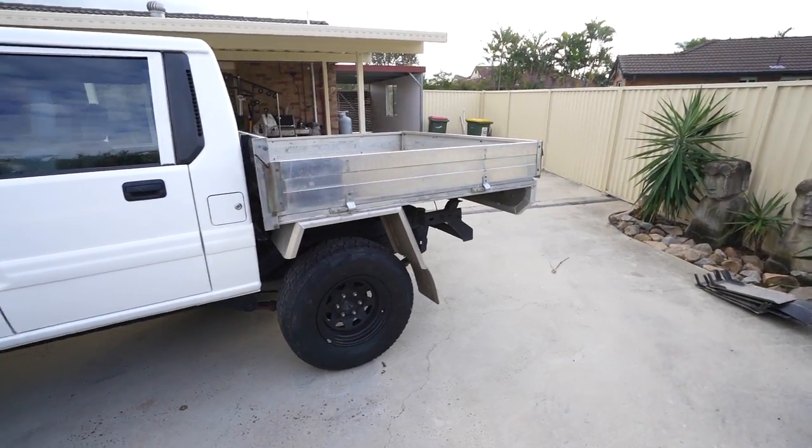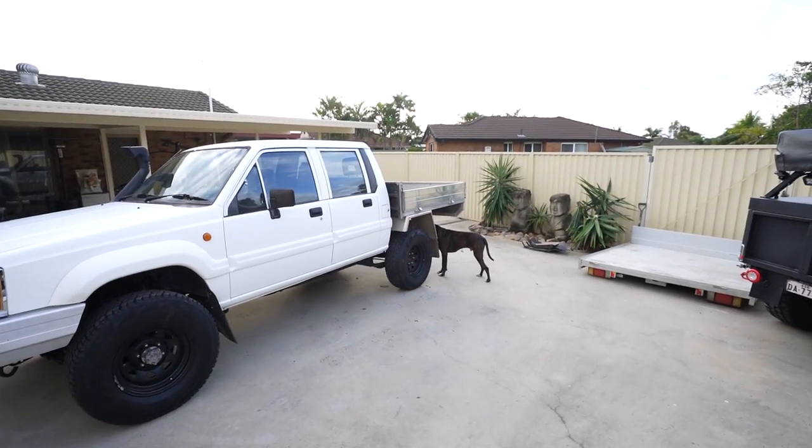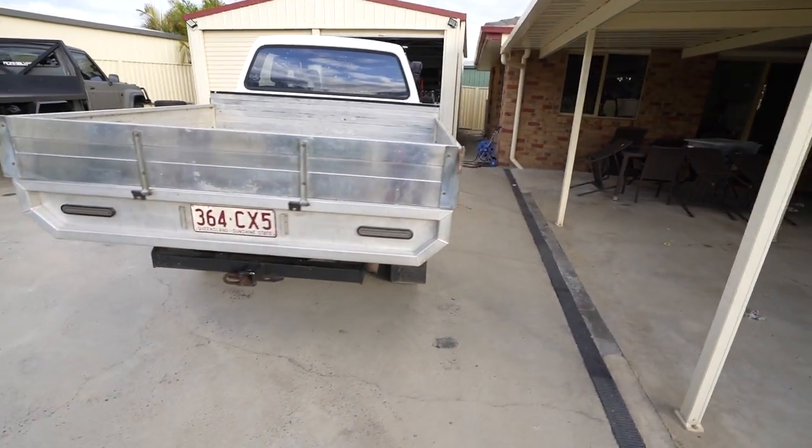Got the ute outside and it doesn't look bad at all. It looks a little odd at the moment because some parts are polished and the rest is dirty, but once it's all raptor coated with a headboard and some toolboxes on the back it's going to look so freaking good. The custom rear taillight section looks mint - just looks a hell of a lot tougher. Really pumped we got it for $600.